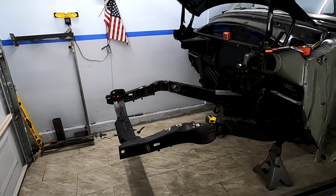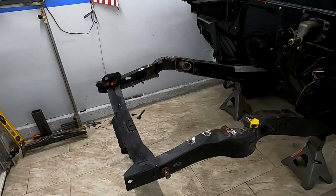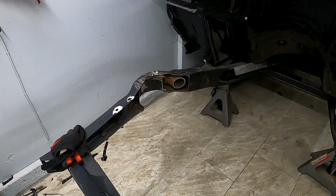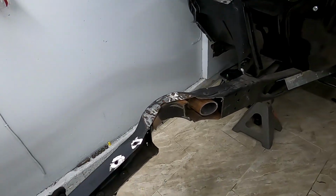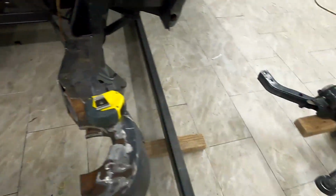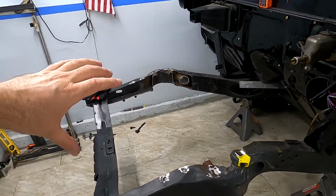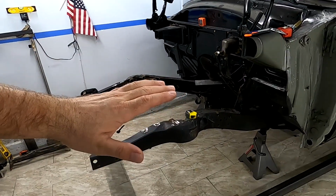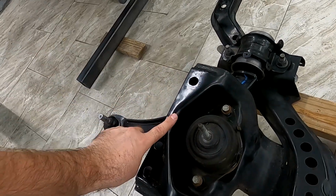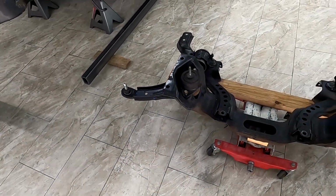I did two previous videos where I kind of had an idea, but then it didn't work out. I was just trying to cut corners, not to do extra work, but now we know what we gotta do. So we are gonna be cutting right here, make sure that subframe actually bolts on the bottom of the rails. We're gonna make custom new rails versus how I was gonna do it, just have a partial rail and kind of slice this guy up here. But that wasn't the best option.